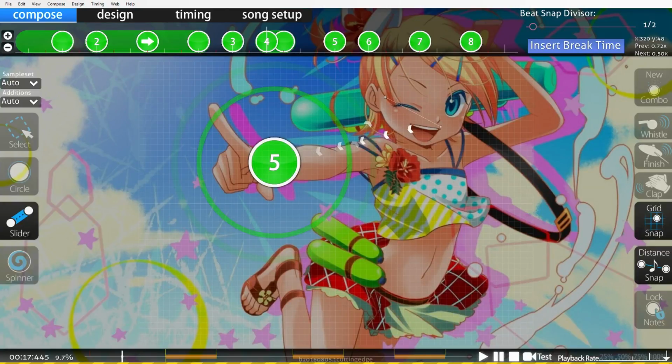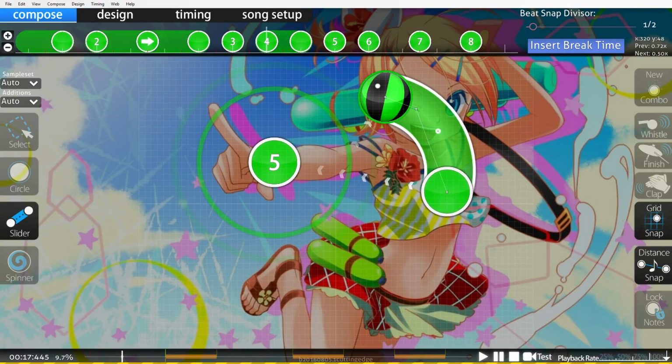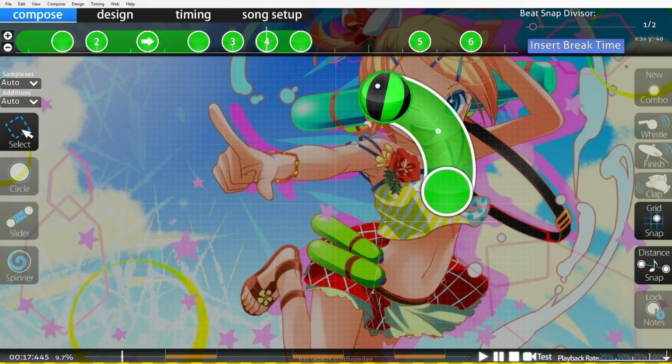So going from the 4, we'll start with our first curve. Remember, if you're doing it small and they're long, there you go. You can set it like that and we'll get that down there. That is our first curve there. And then 5 and 6. We can mirror this perfectly.